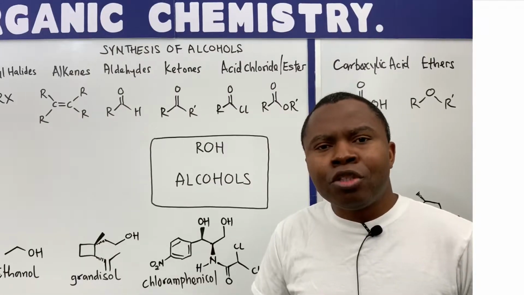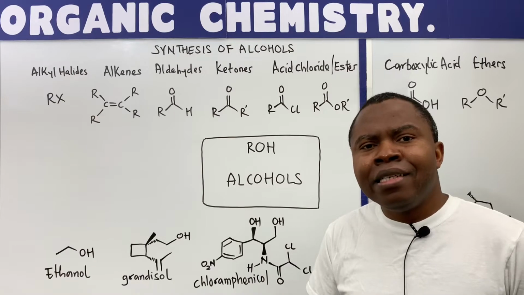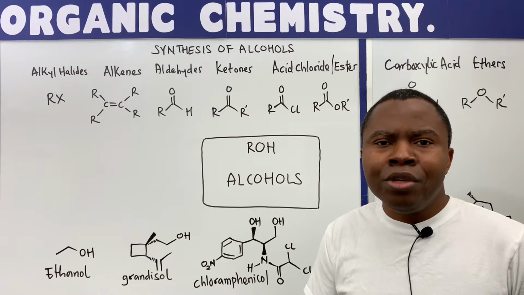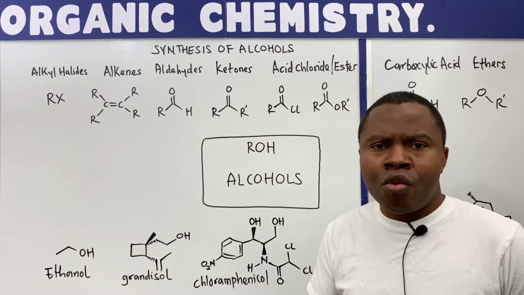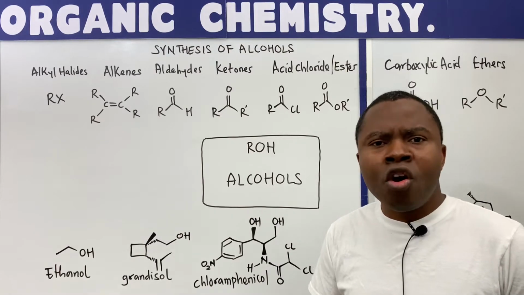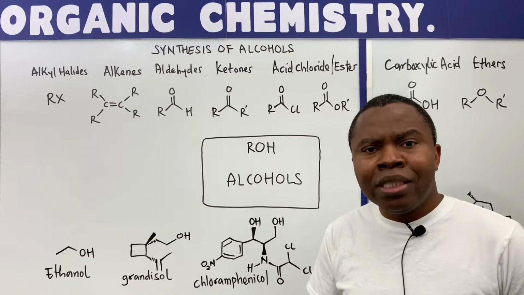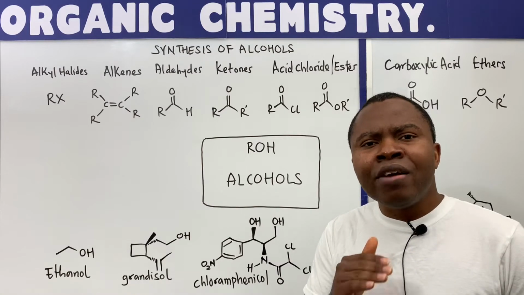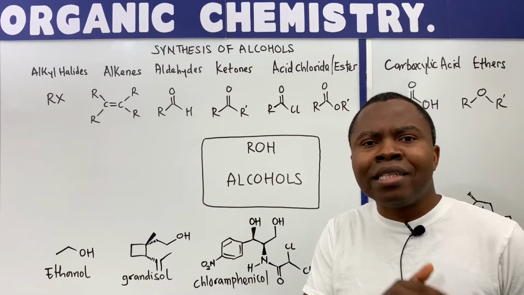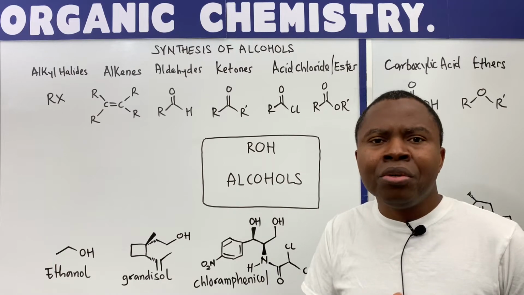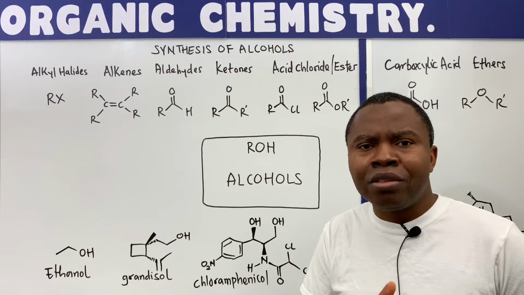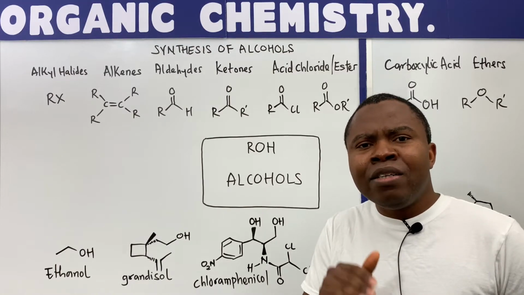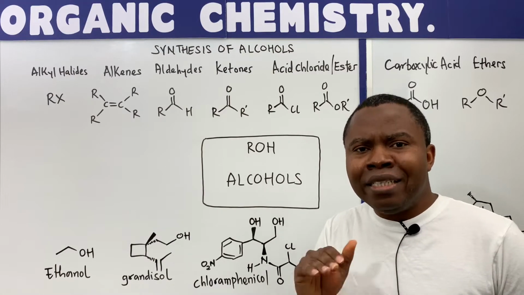In organic chemistry, the compound to be synthesized is usually called the target molecule. And so, throughout this lecture, our target molecule is going to be alcohol. And no matter how simple or complex the target molecule might seem, the real thing we need to focus on are the other functional groups that are present in the starting materials, just so we can ensure that the reagents that we're going to be using to do our functional group transformations are not going to be affecting the functional groups that should be retained in the target molecule.